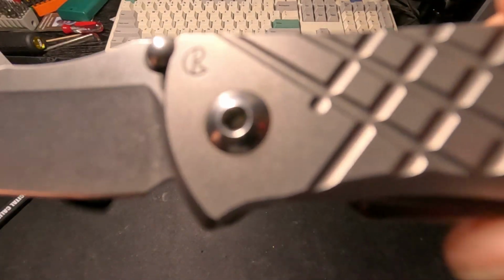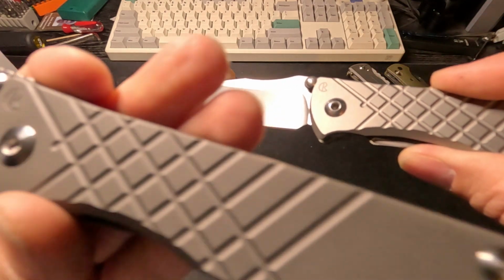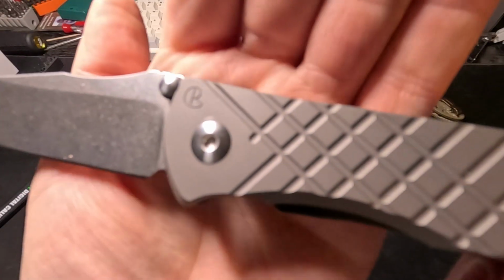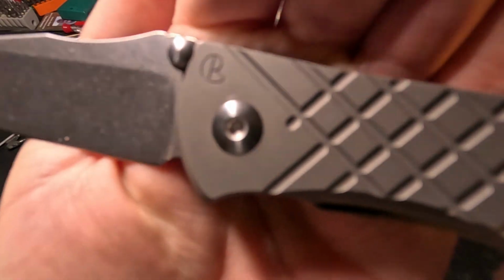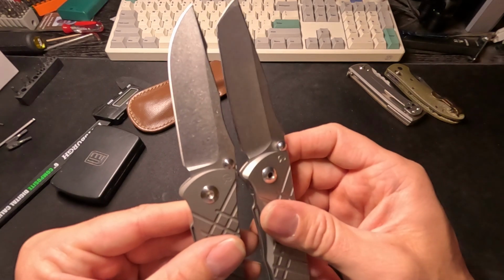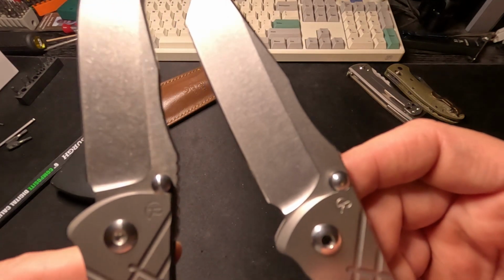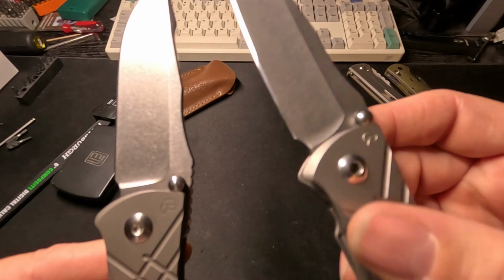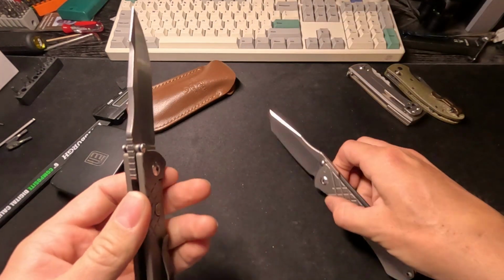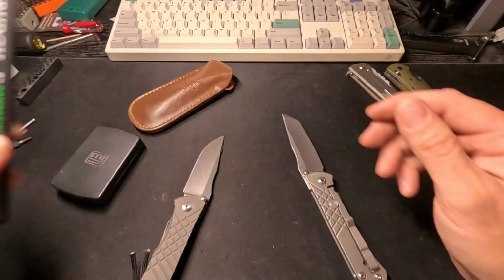You can see the pivot too on this one. I mean, I don't know if you can. This camera's trash. This one's a lot more basic. Blade finish, I would say the stonewash is a lot more obvious on the clone. Which I don't know how I feel about that. You can also kind of see the machine marks in there a little bit. But pretty close. It looks like the blade stock is actually thicker on the clone. We can look at that right now.